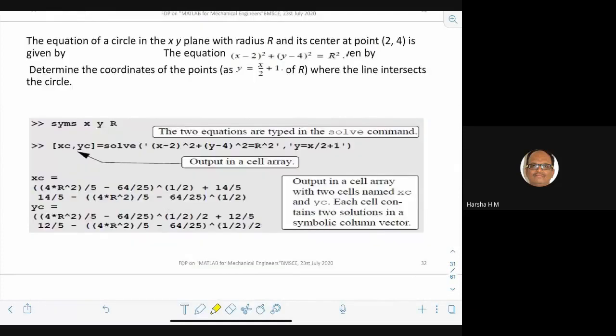Such expressions you can apply to a simple case. Here, you observe there is an equation for a circle and there is a line. You want to know the point of intersection. You simply need to solve it for x and y, using symbolic expressions; x and y are symbolic. You have one equation here and the other equation is of the straight line. So when you say solve for it, automatically you will get the answer.